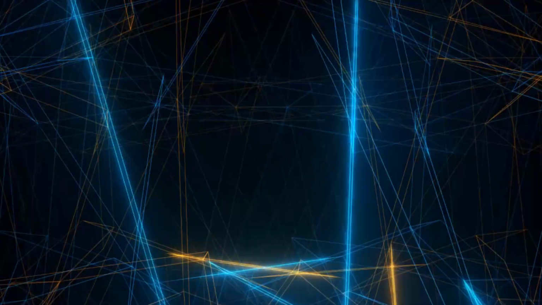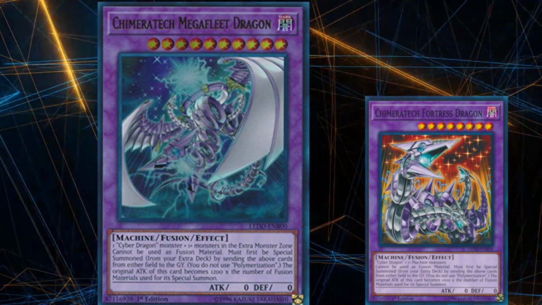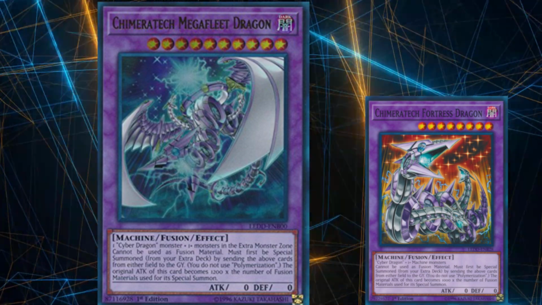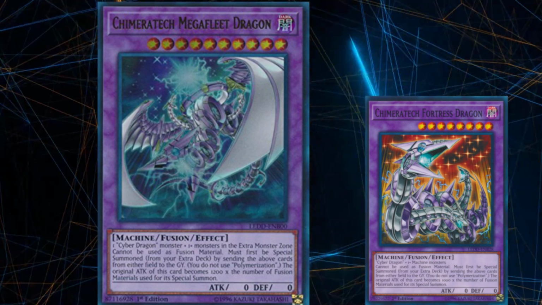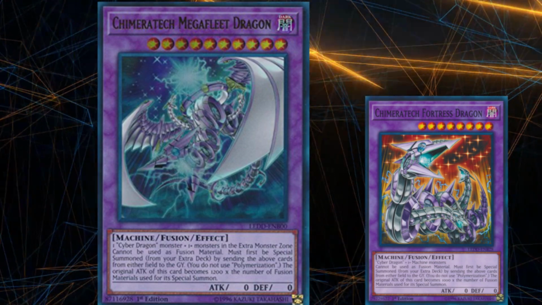This engine goes a step further in giving advantage by not just providing a Cyber Dragon clone to your field, but by opening up the possibility to summon something from the extra deck at the cost of your monster as well as an opponent's. Chimera Tech Mega Fleet Dragon is one of the latest additions to the Cyber Dragon roster. Released in the Legendary Dragon decks back in late 2017, Megafleet takes a page from Fortress Dragon's book and allows itself to be fusion summoned using monsters from either side of the field.